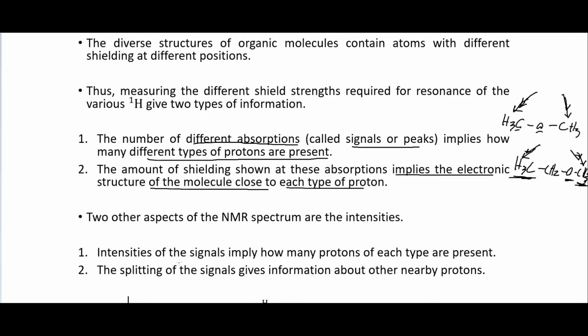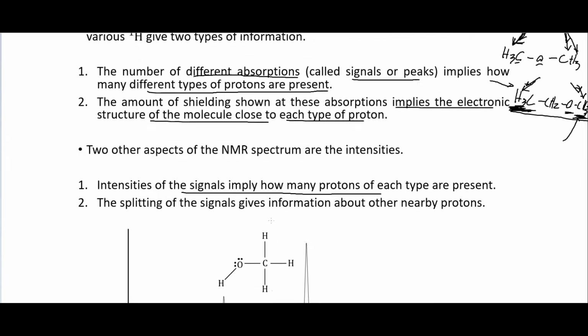But the intensities of these signals, so the height of the peaks, tell us about how many protons are in those chemical environments. So for instance, on this one here, this will have a large peak because there are 6 protons in that chemical environment, where if we look at this molecule right here, these protons are in a different chemical environment than these ones, and so the peaks for those will be shorter, but they should be equal in area under the curve since there are 3 here and 3 here. And so that tells us information about how many protons in that equivalent chemical environment are actually present.